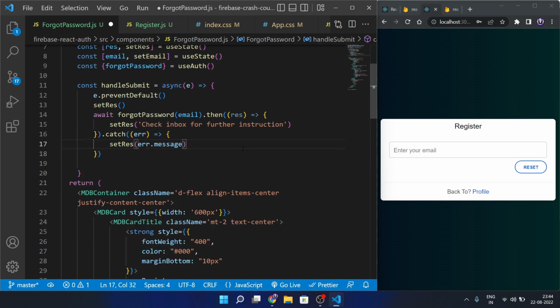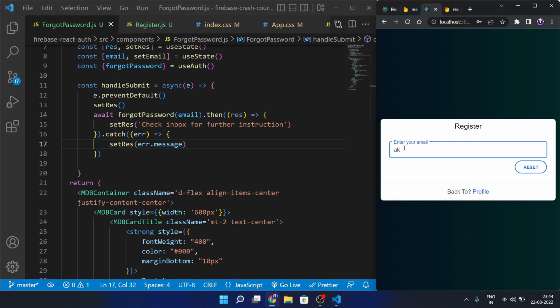sending process. Now let's save this, and if you didn't receive the email, do check the spam first of all. All the emails that you receive from Firebase, I think most of the time you will get directly in your spam, so you just need to check the spam once. Now we have this handle submit here. Let's save this and add an email. So let's add the email of this gmail.com. Now hit the reset button.